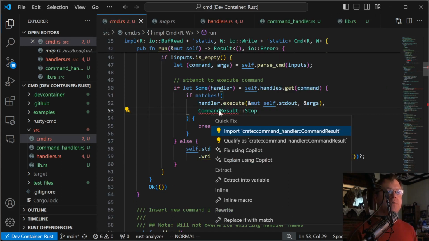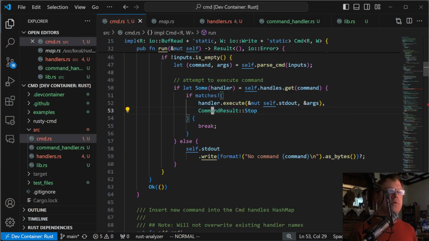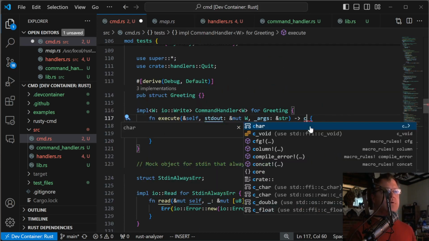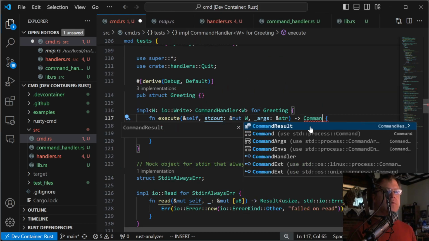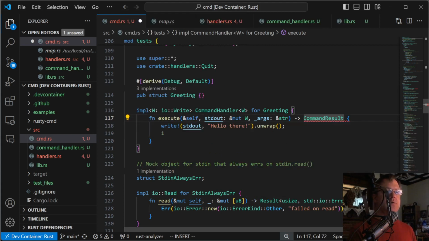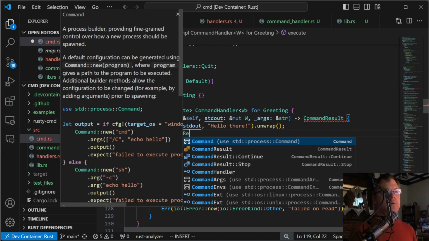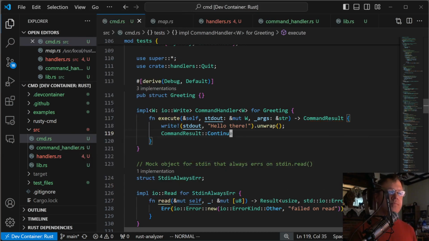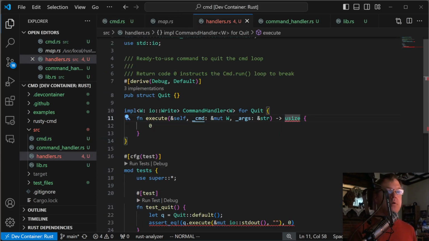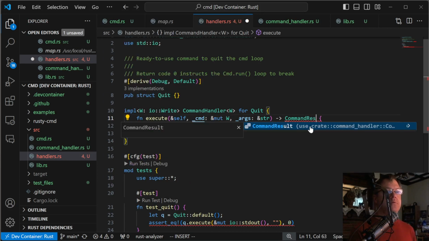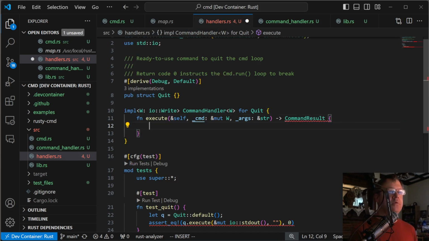Yeah, so now we have to use it. Import. It's better. Command result. I'm not excited about the name here. Is it going to figure it out? Command result stop.